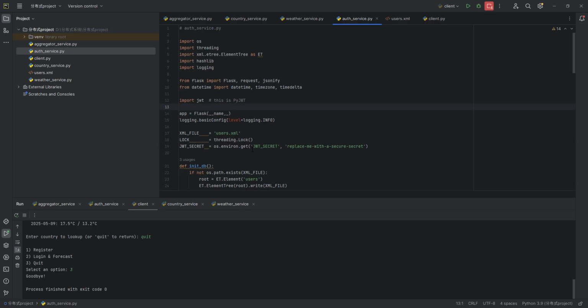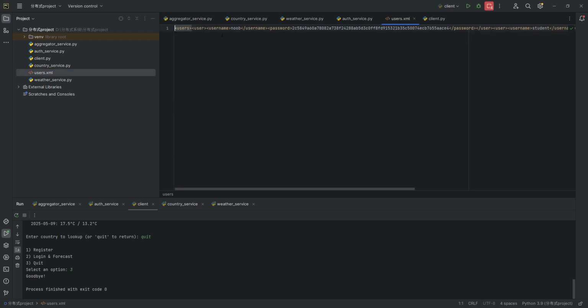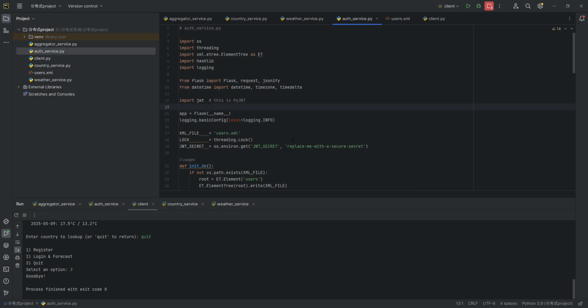For storage, we use a local XML file here. This decision was based on the small scale of the system and the simplicity it offers. There is no need to set up a full database service like MySQL.